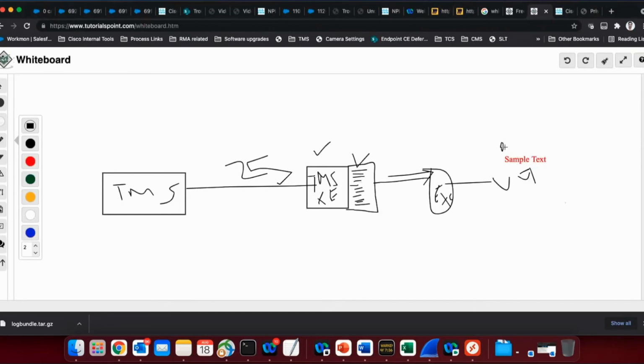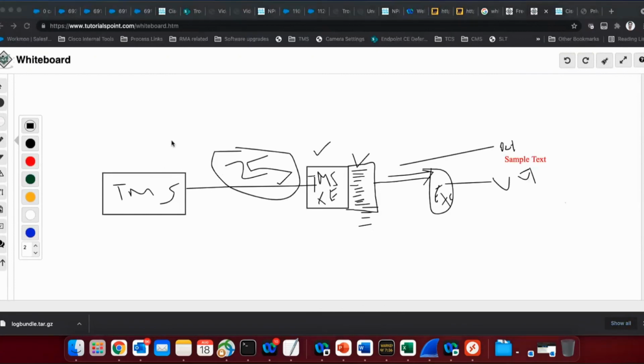If you have Outlook in place, how many systems or what all systems would you like to be booked in your meeting? That limit is set to 25. If you want to add more than 25, you need to buy more licenses for it. So that TMS XE license, which we are discussing here, is this license, this one.